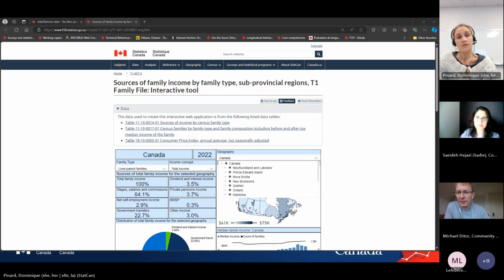Yeah. So definitely. I'm just going to reinforce that. What's available on the web is really the Canada, provincial and territorial information plus census metropolitan area, census agglomeration, and census tract, non-census metropolitan census agglomeration. Anything below that or different to that would need to be accessed through the community data portal or the catalog that's available.